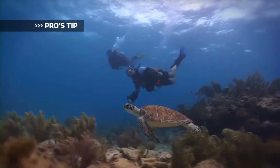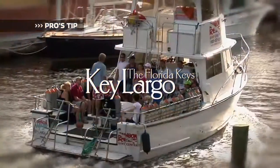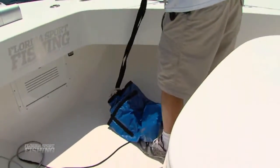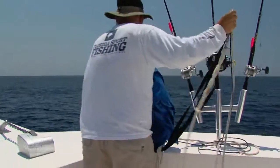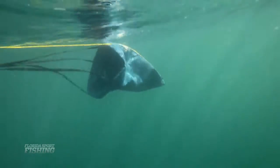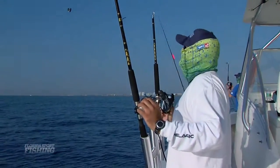Pro's Tip, brought to you by the Florida Keys and Key Largo — a world away, come as you are. Today I wanted to talk a little about sea anchors, a really important tool when you're live bait fishing, whether you're tournament fishing or just out for a weekend of fun. It's an essential tool when you're kite fishing. Some guys call them parachutes or drift socks — I like to call it a sea anchor.